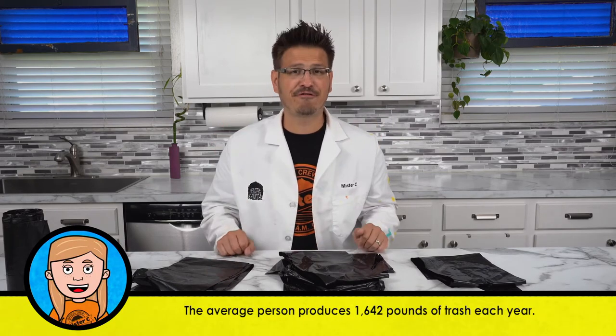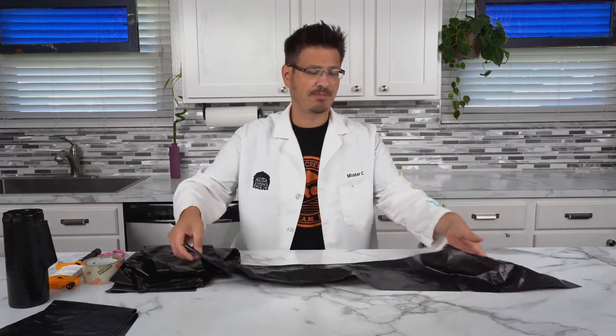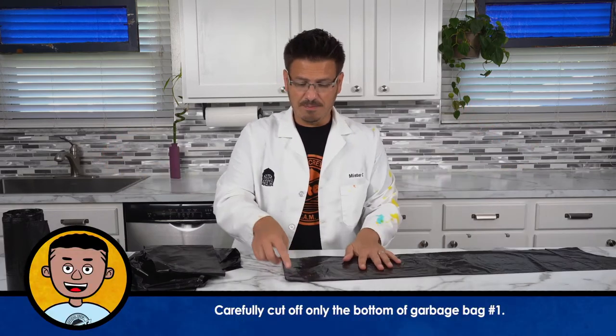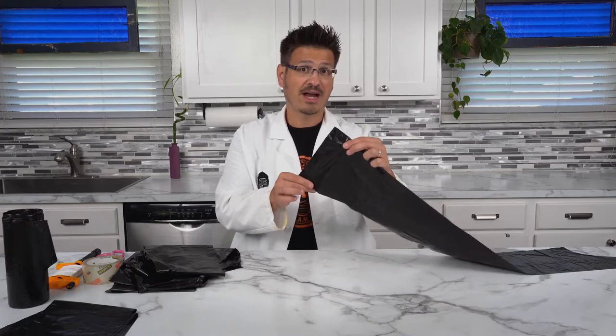This is actually where all the fun begins, because this is really also the trickiest part. I'm gonna move my bags out of the way just a little bit because I'm gonna need lots of space. You're gonna also need lots of space to make this work, because when we open up these garbage bags, it takes up a lot of area. So we're gonna take this first bag and we're gonna open it up. But before I do that, the first bag, the handle, we're gonna leave alone. It's the bottom part that we wanna cut off so that we can make this tube and connect it with the tape. So we're gonna cut this part off, bag number 1.